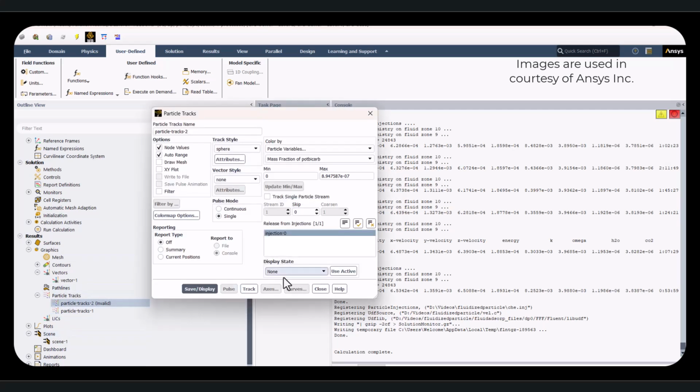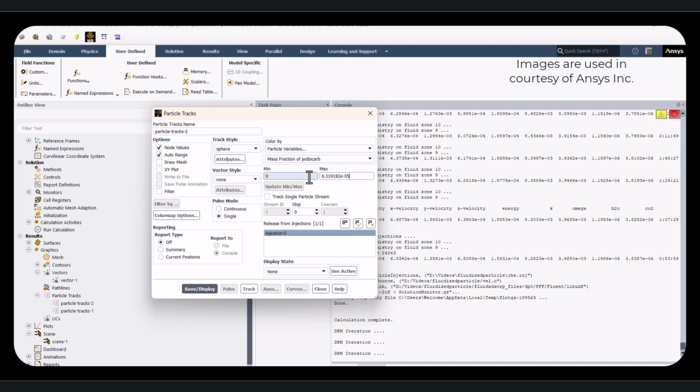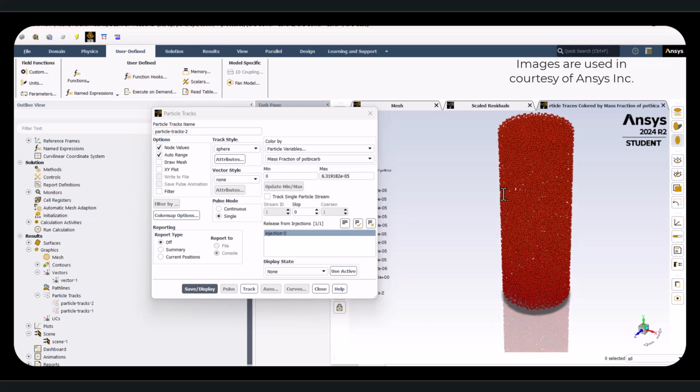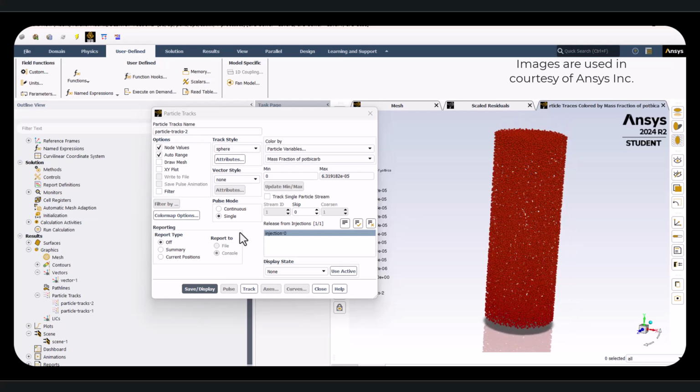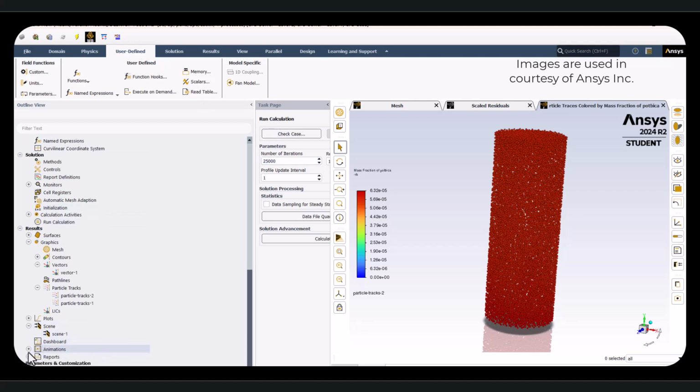Now I'll show you the potassium bicarbonate initially at the first time step. After 5 iterations of the steady state, you have seen this is the fraction. Now we will see the increase in the potassium bicarbonate. So it is increased by 200 times. It is visible here. So now what I do, I'll run some more iterations and try to extract the video out of it.